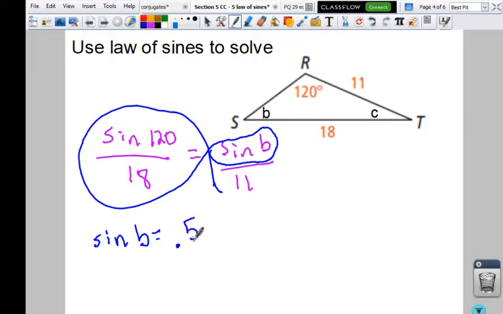So I gotta be careful because I don't have b as 0.53, sine of b is 0.53. So I'm gonna have to go back here into Desmos and do my inverse sine, or arcsine. And we get that b is, let's just say 32. We'll round it to 32. So I did my inverse sine there.